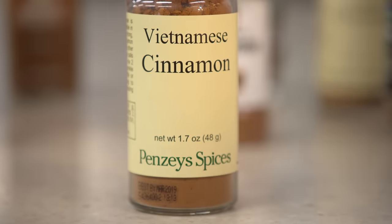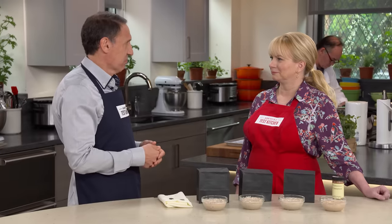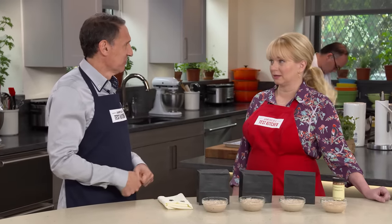I am very impressed — you picked the Vietnamese cinnamon. This is from Penzeys. This was our runner-up. Our tasters loved it, and people who really wanted a bold, spicy cinnamon — people like you — put this at the top. It's a really great choice. It has the most volatile oils of any of the brands we tasted. It's a very strong cinnamon; if you like cinnamon, that is the one.